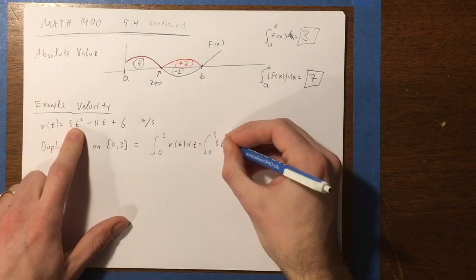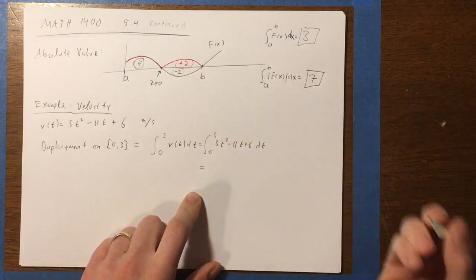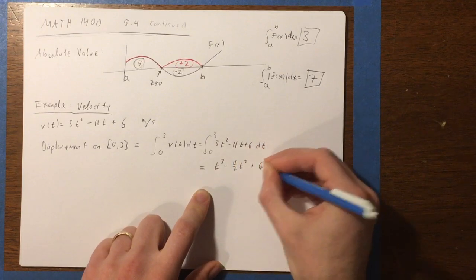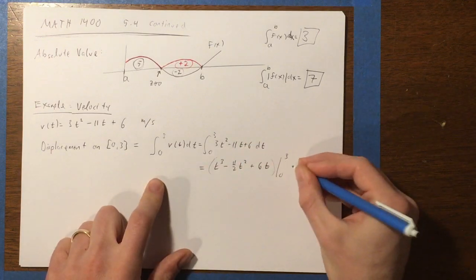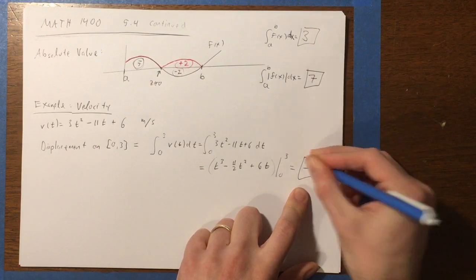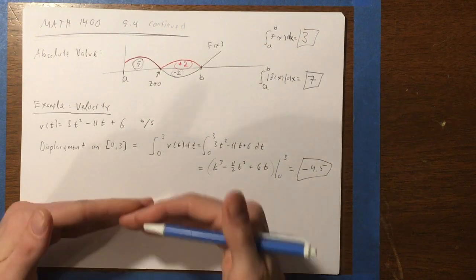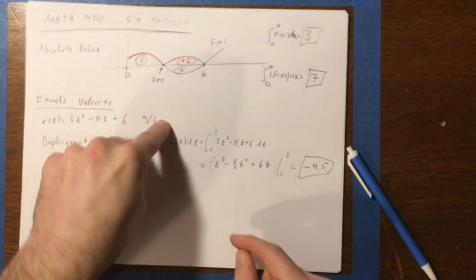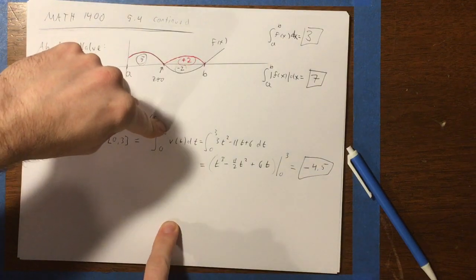We're going to take 3t squared minus 11t plus 6, and find an antiderivative: t cubed minus 11 halves t squared plus 6t. There's our antiderivative. Then we'll evaluate that at 0 and 3 and get our answer here, which is going to be -4.5. So that means we have a negative displacement. That means overall our ending position after 3 seconds is behind our starting position. So if we start here, imagine a line. If that's forwards and this is backwards, we end 4.5 meters behind where we started.